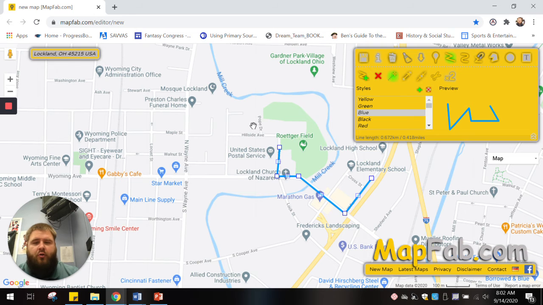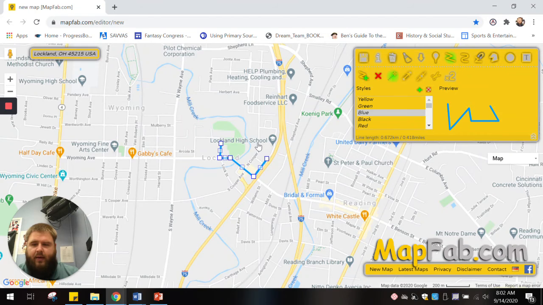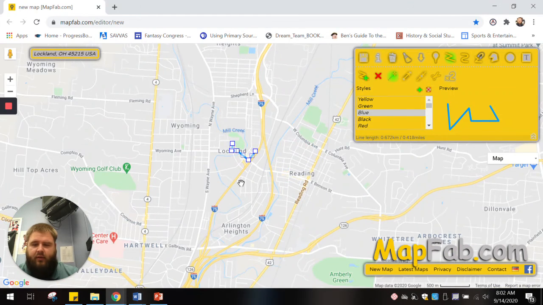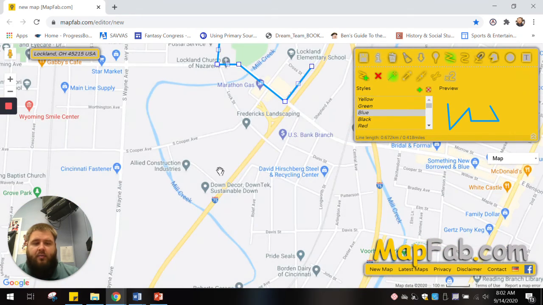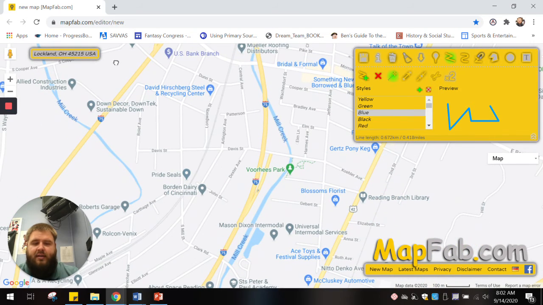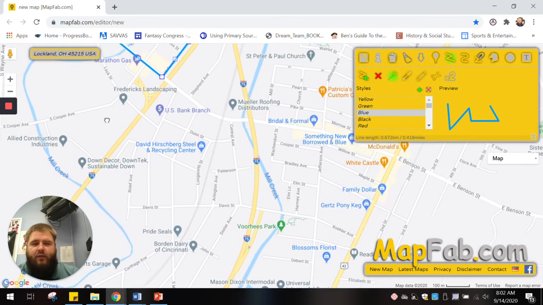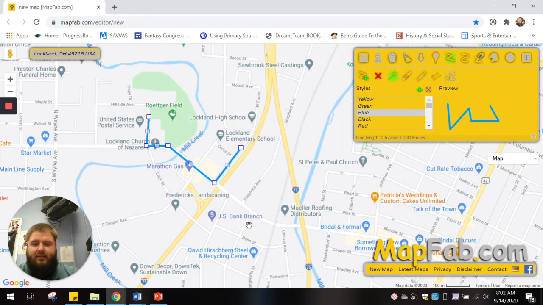That's what I want you to do, but instead of going to the football field, I want you to go to your house just to practice using this map, because we will be using this in the future. So let's say maybe you don't live in Lockland, or maybe you live a long ways away. Take me to the Skyline on Reading if you feel as though your house is too far away. Look that up. See if you can get us there.